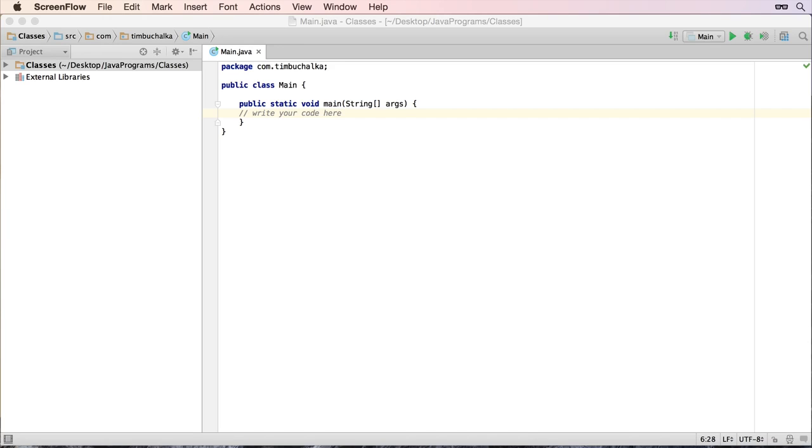So a question that might come up at this point is, why do we need to bother about classes? What benefit do classes give us in our everyday programming? Well, think back to the basic data types we've worked on, the primitive data types that we've explored so far, int, short and those types of things. They're all basic data types, but they are fairly limiting. There's only so much you can do with them.